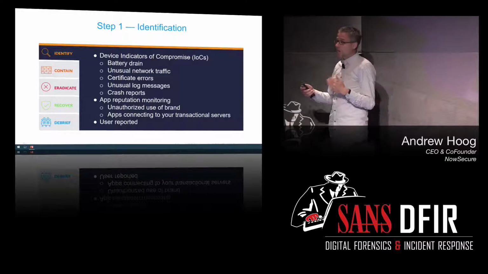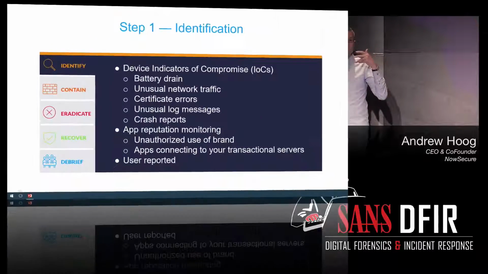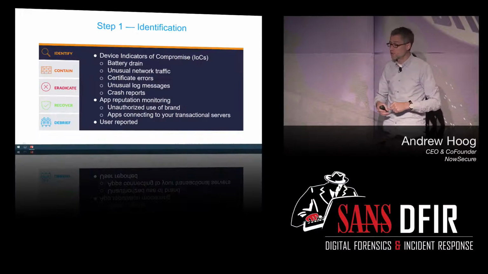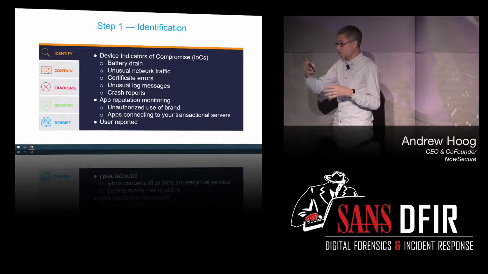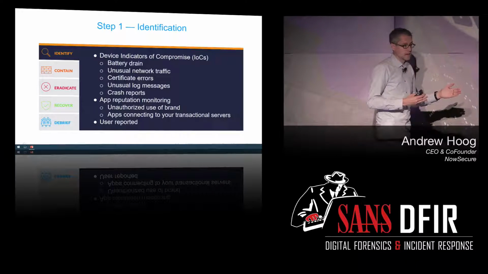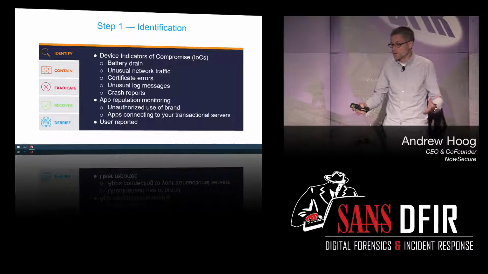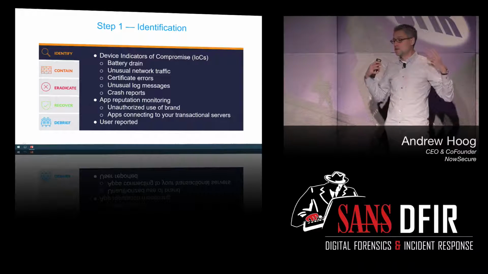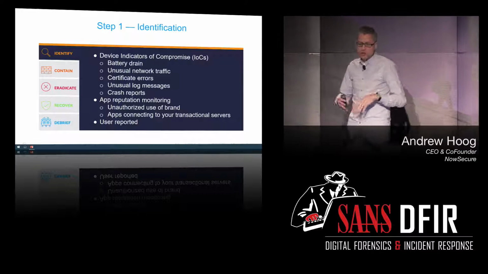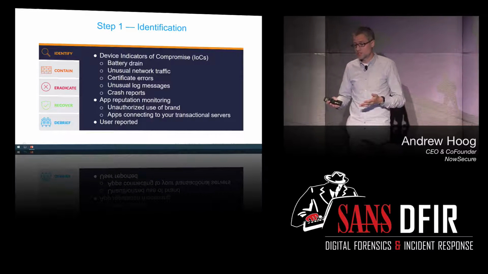When I think about how you identify an incident, I think of three primary avenues you ought to be thinking about in mobile. First of all, what are some indicators of compromise that we might want to establish? If you have a baseline for how your device acts, what's normal, where it sends its data, how long it takes to drain its battery, because you've been doing that auditing process and building that up, some of the indicators of compromise are going to be anomalies that stand out from that. We've all experienced this where your phone starts draining battery at an enormous rate. A lot of times that's an app that's gone crazy and isn't using GPS properly or whatever. But looking for those unusual patterns, you have to establish a baseline.